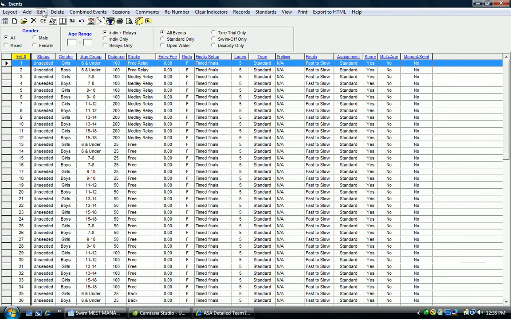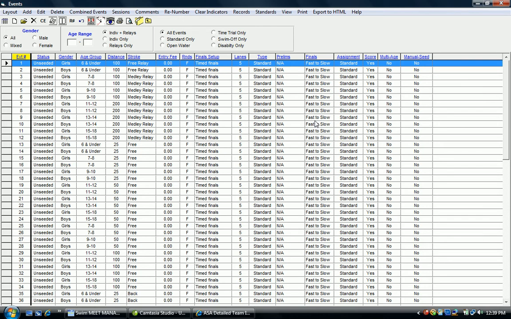Again, we've already told the computer to score the fastest heat only, regardless of what place the kid finished overall. If you're noticing that the last heat every time is scoring, notice over here, all the way over under Finals, about 2/3 of the way over this column, it should be fast to slow all the way down. We told the computer to score the fastest heat only, regardless of overall place. Well, which one's the fast heat? In this case, we've told the computer we want it to be fast. The fast heat goes first. So that's heat 1, that's the scoring heat.